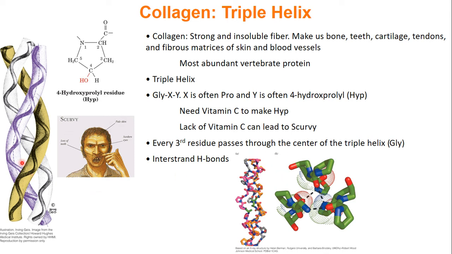Now, if we look at collagen, we see an interesting thing in that the third residue always passes through the center of this helix. So that's why you need glycine there. Glycine is small enough that you won't have steric hindrance going through this helix. And also, if you take this helix and look straight down it, what you'll see is something like this, where you have intrastrand hydrogen bonds. So the carboxyl group of a backbone interacts with the amine to form this nice network of hydrogen bonds. And this hydrogen bond network is one thing that makes collagen so strong.